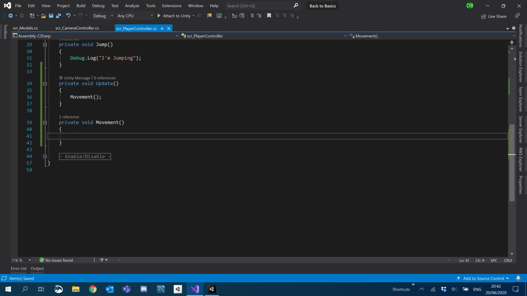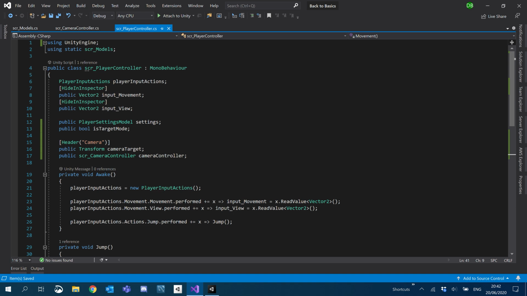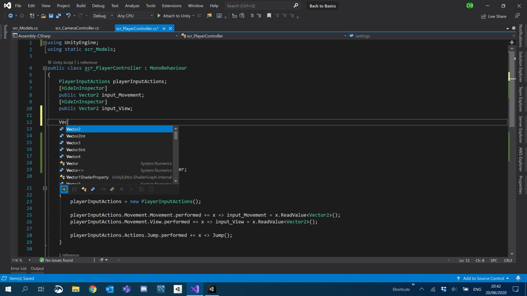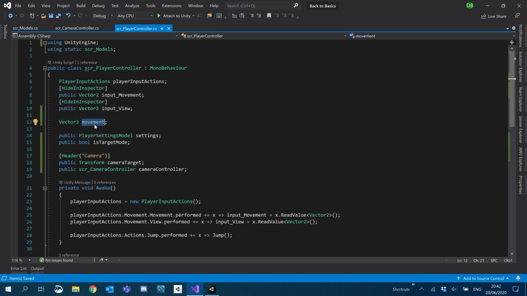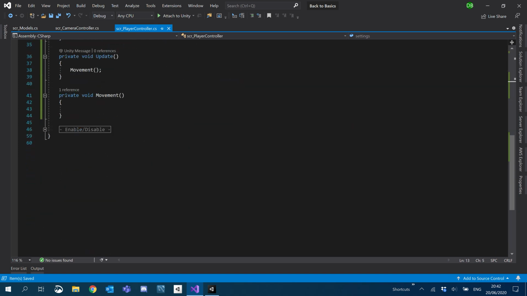So the first thing we'll do is create our movement vector. So we'll create that now. It's just going to be a Vector3, and we'll just call it movement. Okay. So this is actually, let's be a little bit more creative: playerMovement. It's a lot more creative. Okay, so we'll be setting this player movement based off of the inputs. So player movement, and we'll just give it a straight value.